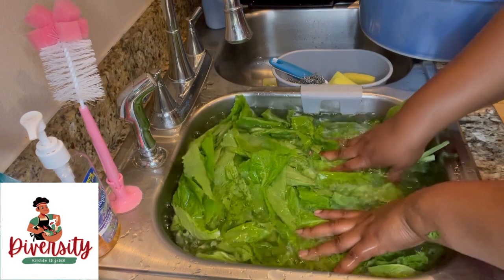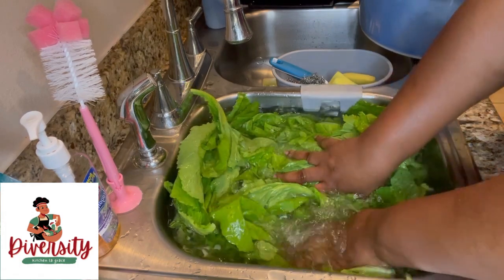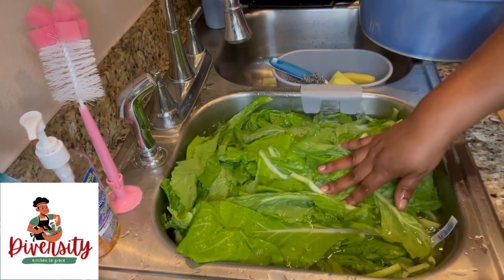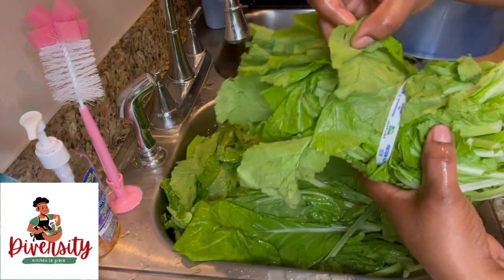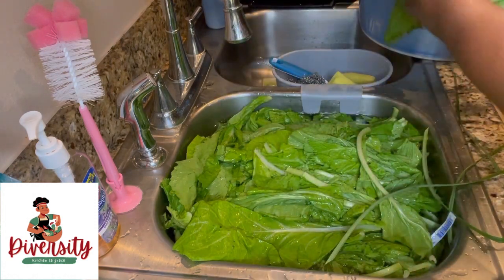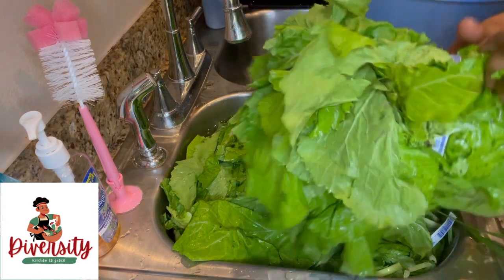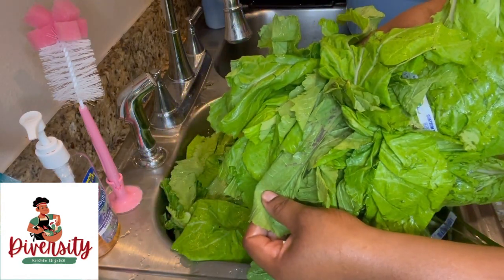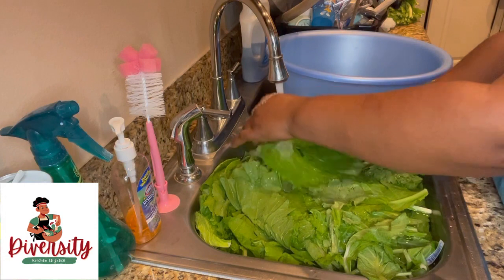I'm going to let it sit in the water for 30 minutes or 1 hour. The longer they stay, the better and cleaner they are going to be. I'm going to show you how every leaf has sand on it. Wait, I'm going to show you another one. Every leaf, look, there's sand everywhere. So take your time. Whenever you're planning to cook this, don't be in a rush. Just take your time to wash them really properly.